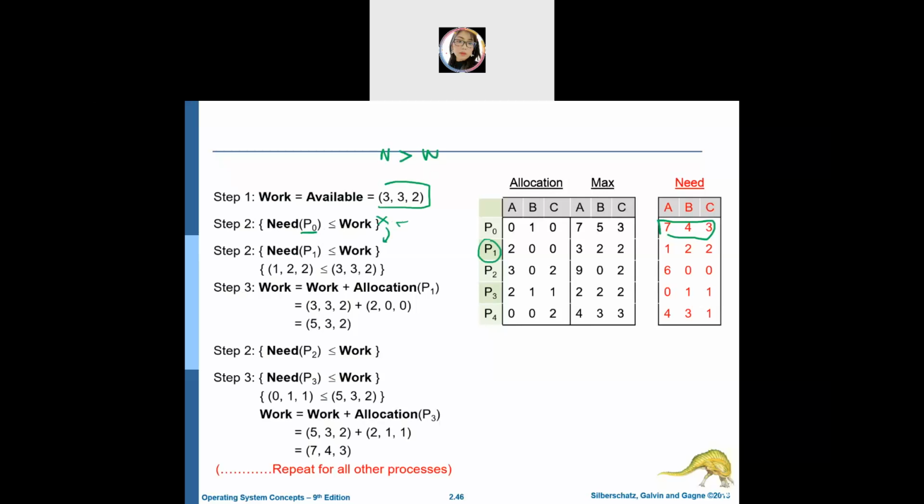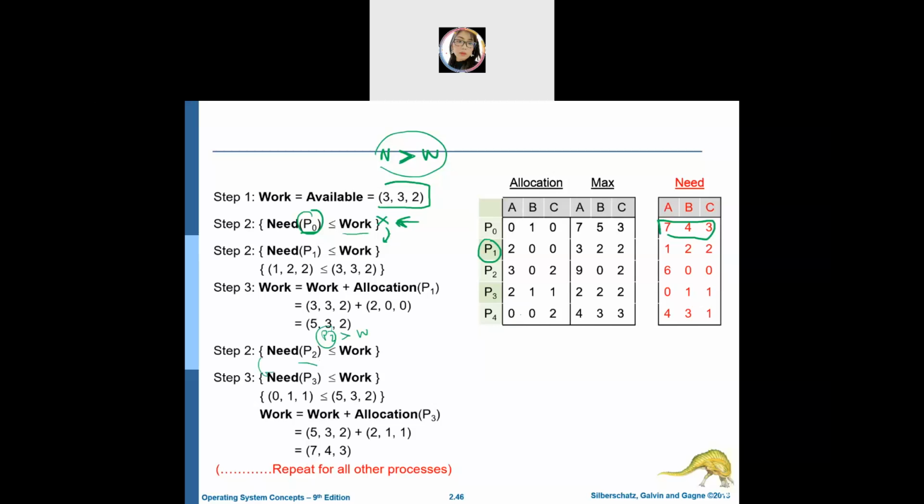But you're going to see later on you need this process again to compare with the new work, which is the updated one. After you are done here, since it is more than the work, you just ignore it first and move to another one. Then you can see here, similarly for P2, our need is more than the work, so that's why you move to P3.